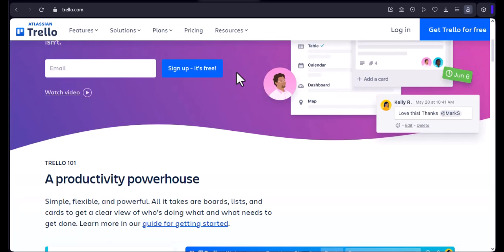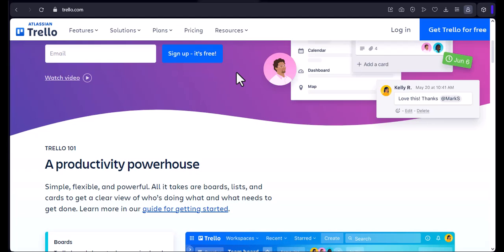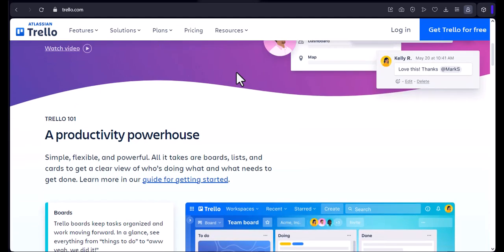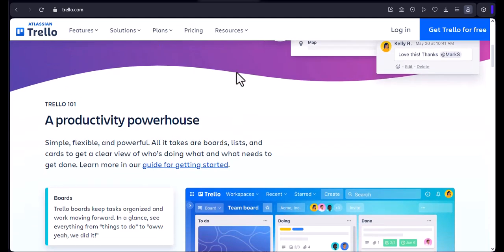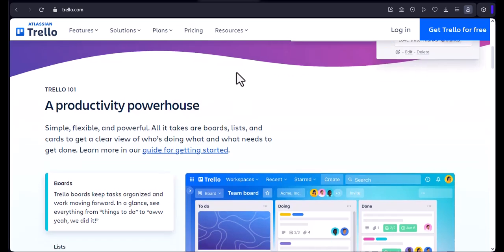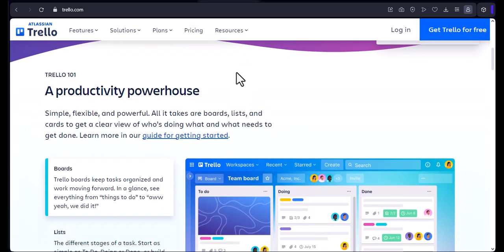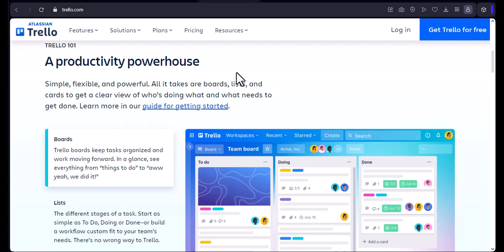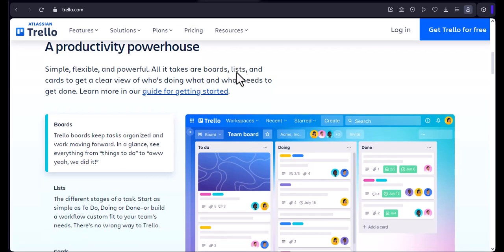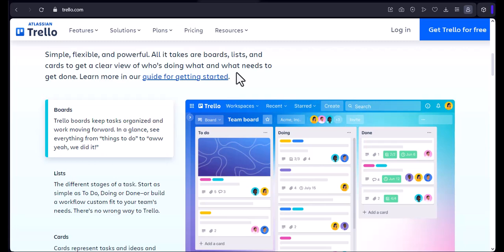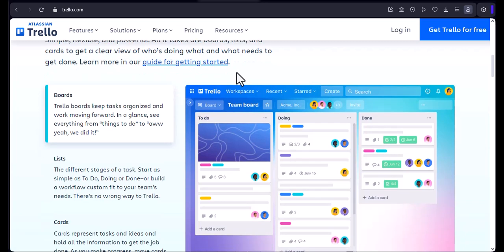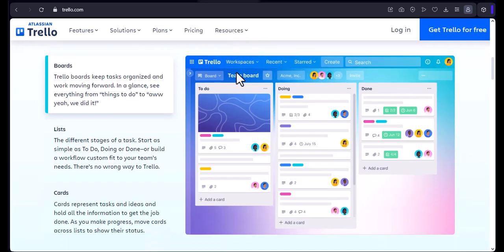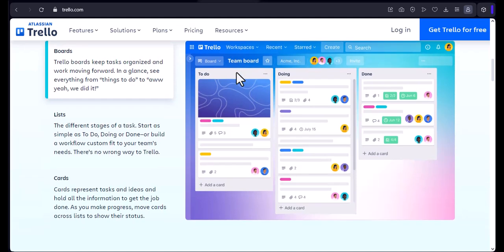Let's talk about another option, Microsoft Lists. While not a direct Trello competitor, Lists offers a flexible way to track information and organize tasks. Think of it as a supercharged spreadsheet that's designed for collaboration. Here's what Lists brings to the table. Customizable lists. You can create lists for virtually anything, from tracking project tasks to managing inventory. Views and formatting. Lists offers various views, including grid, calendar, and gallery views, allowing you to visualize your data in different ways. You can also format your lists with colors, icons, and conditional formatting.